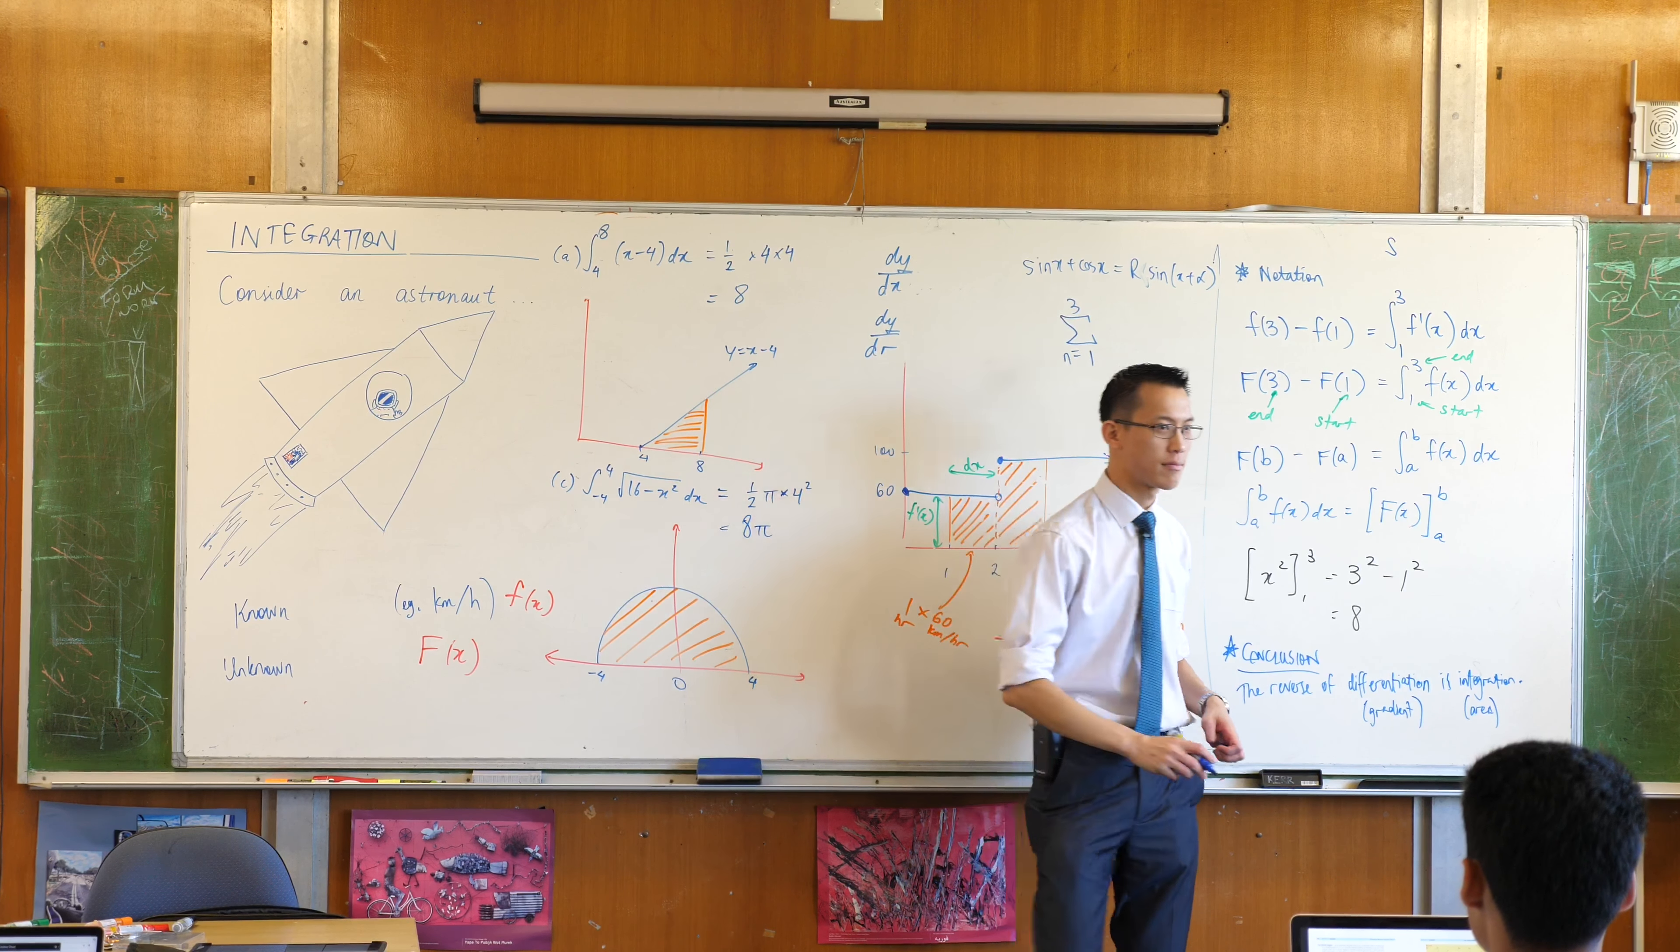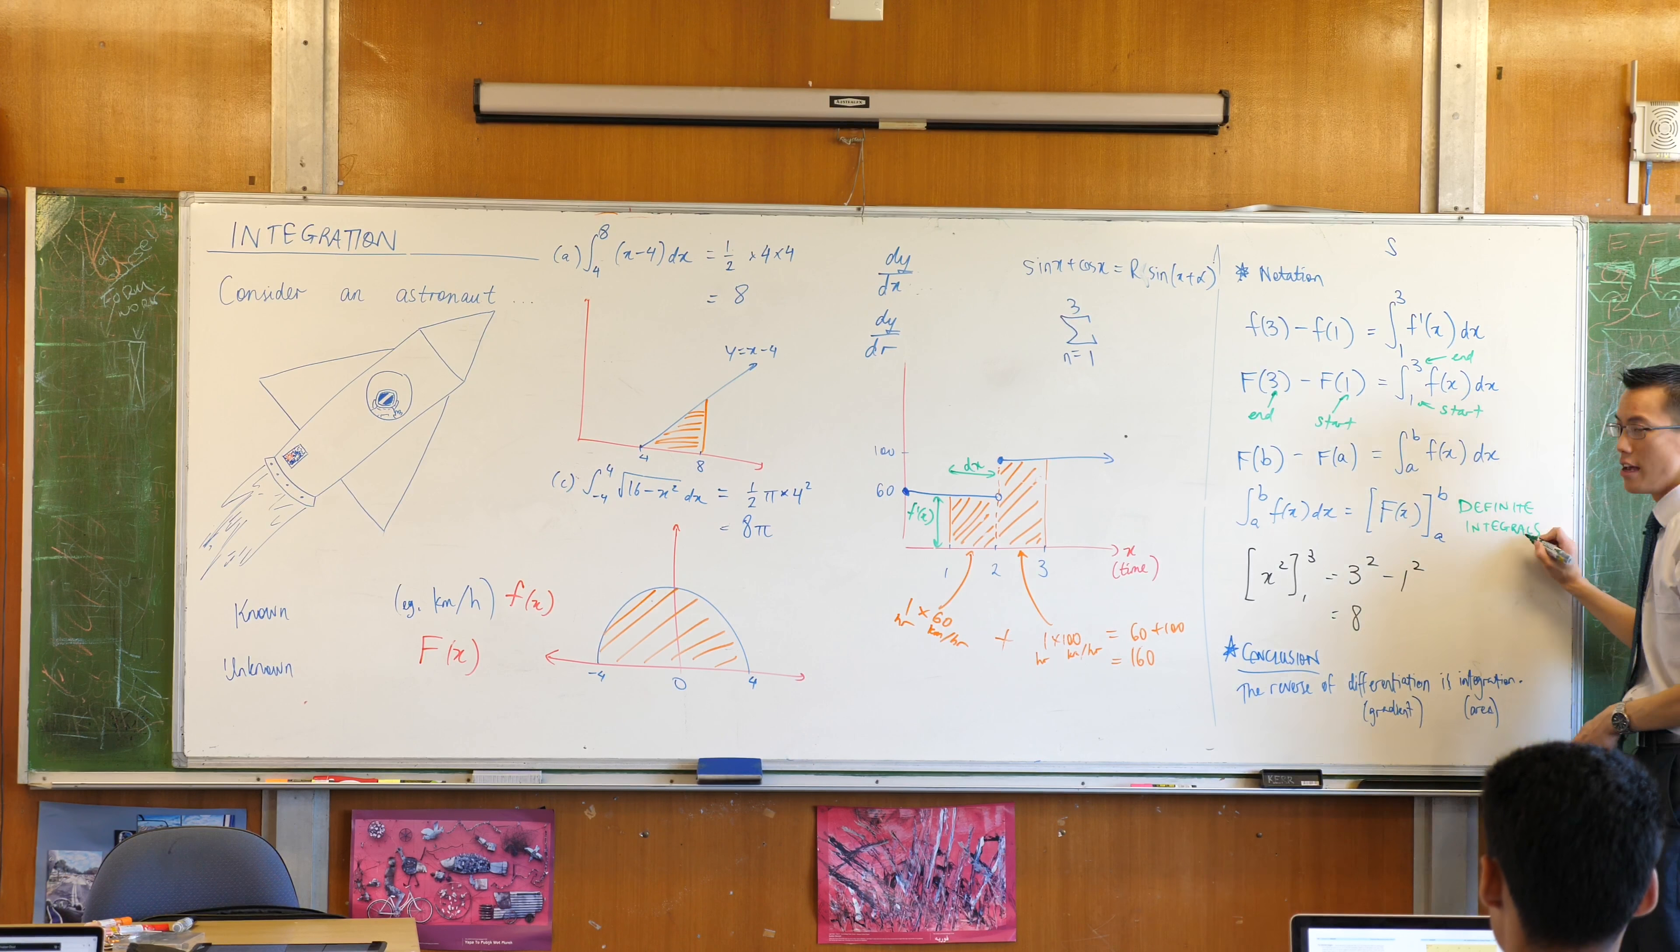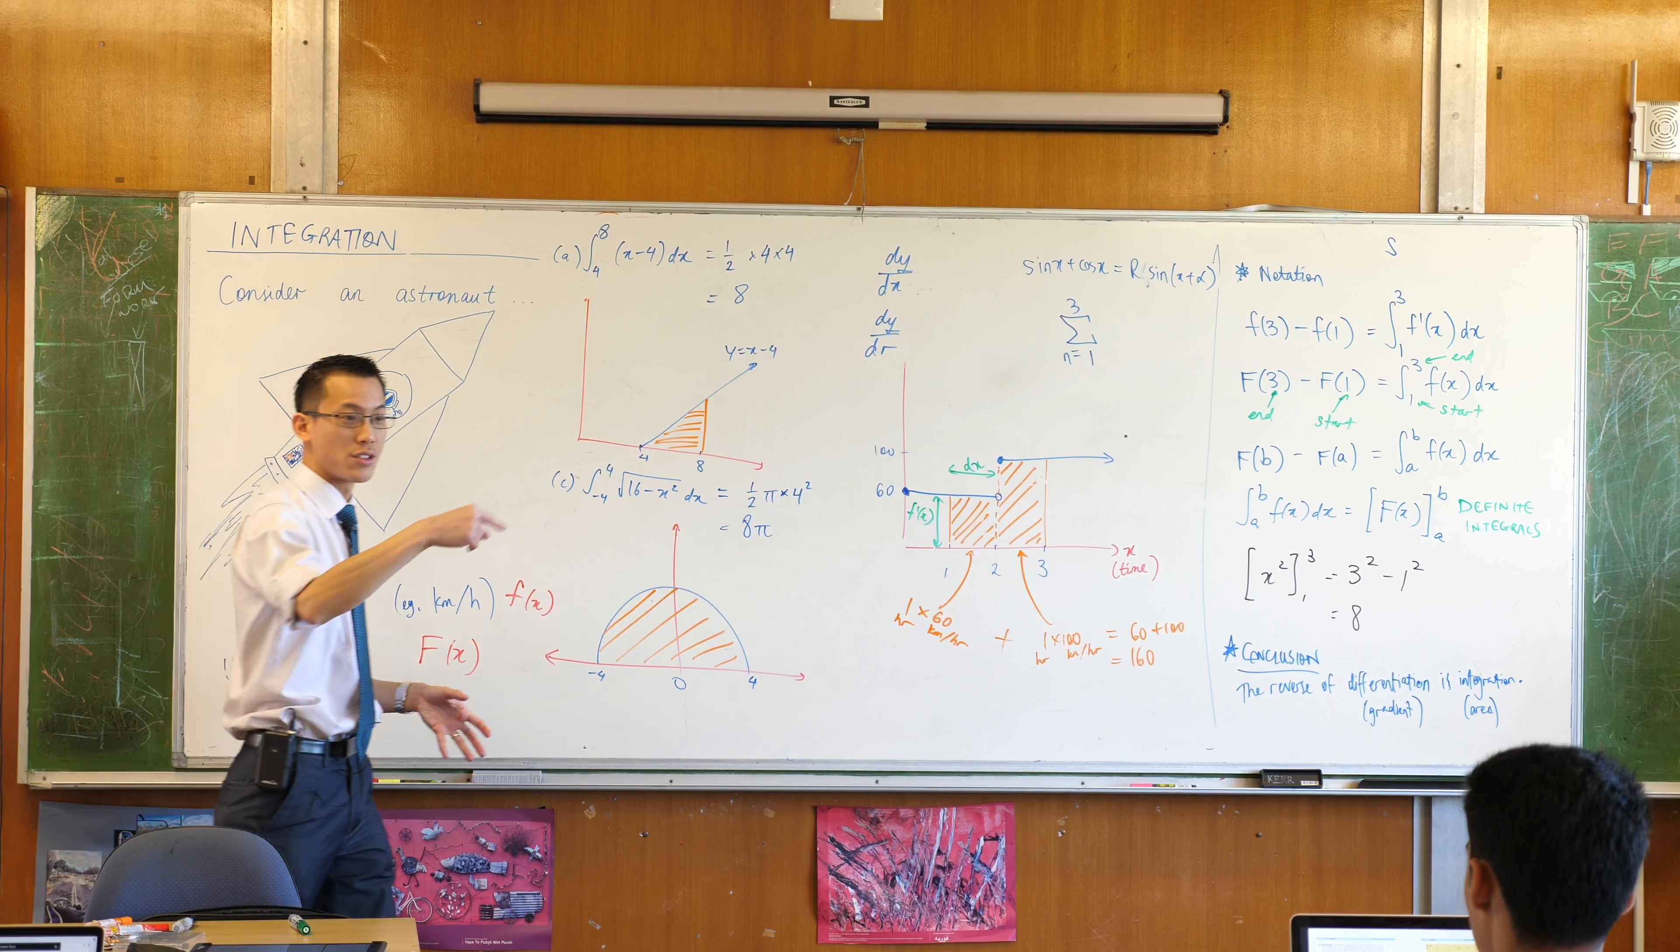So these objects that we're working with at the moment, they are called integrals, because we are integrating, but they're a little more specific than that. You see how I've got a value up here and a value up here. So you start somewhere, you end somewhere, you actually get a number at the end. There's a definite value to these integrals. So therefore, we call these objects definite integrals. Because it's an integral, but you get a definite value at the end. It's not just some airy-fairy function that can change and vary. It's 8, or it's 8 pi, or whatever this one was, 160. So it's a definite value, so we call these objects definite integrals.